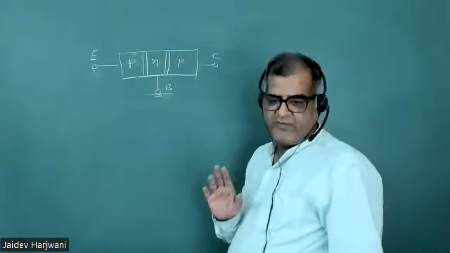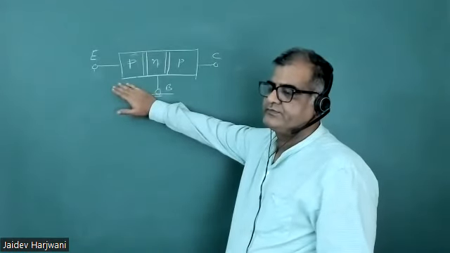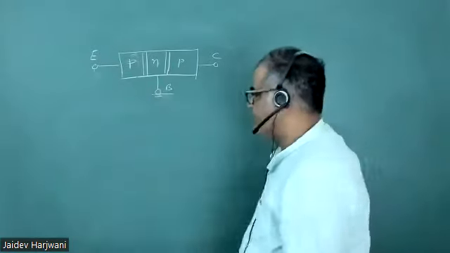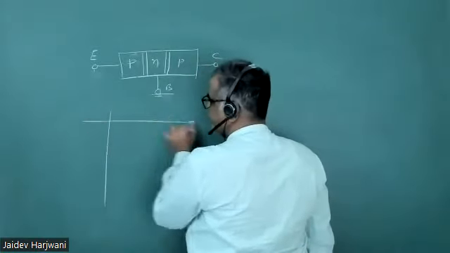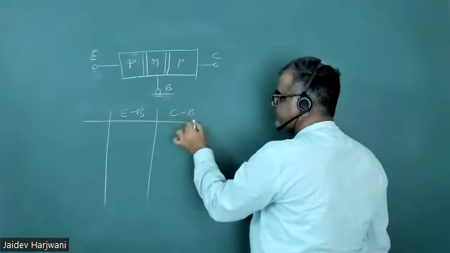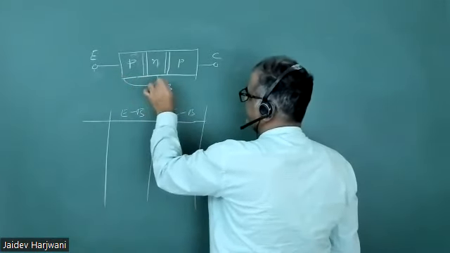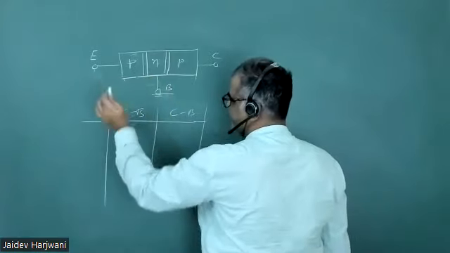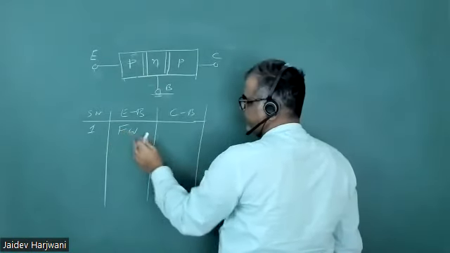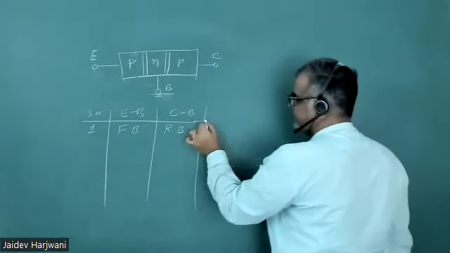Now you know what forward bias is. What do you mean by forward bias? P part at higher potential and N part at lower potential. We have two junctions: one emitter-base junction, and one collector-base junction, EB and CB. So I can apply two types of biasing: this is forward bias, and this is reverse bias, which is the usual type of biasing.